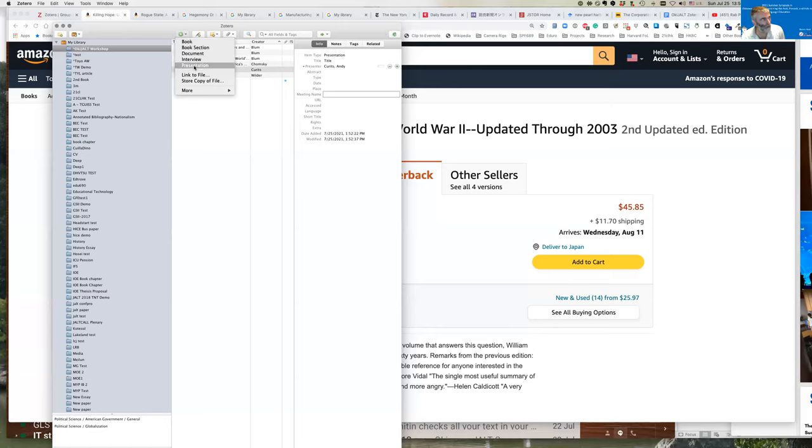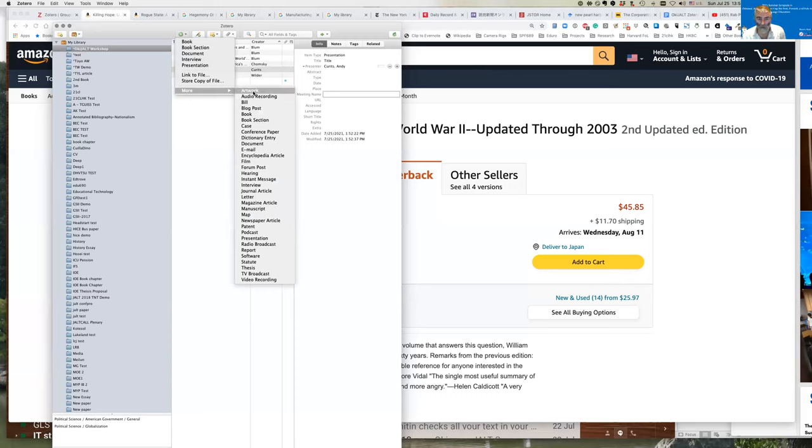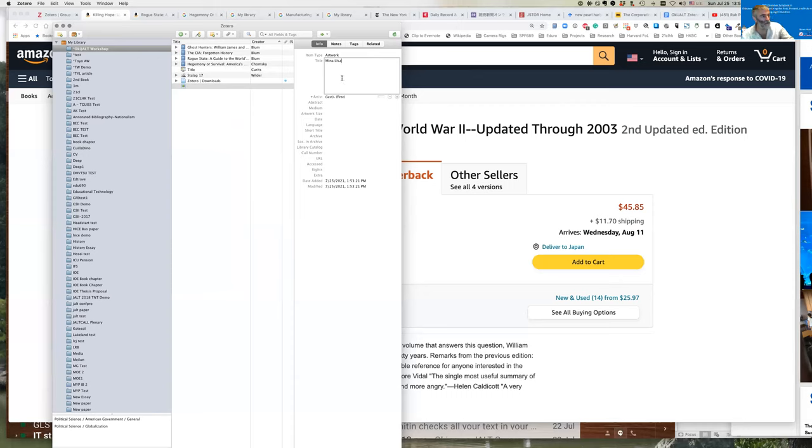Automatically, it brings up book section, document, whatever. But if you choose more, you can even add artwork. Wow. Paintings, photos, whatever. Now, there's a caveat to this. The Zotero app on your desktop computer, the space is limited according to the space of your hard drive of your computer. So for most people in the modern world, that's almost huge, unlimited. So you could add in, so let's say artwork. You could add in a digital scan of the Mona Lisa, Da Vinci, whatever. Medium would be canvas. I think it's oil on canvas. And artwork size, obviously I don't know the size of the Mona Lisa, but I could Google it. And maybe it's something like 65 centimeters by, I don't know, like 108 centimeters or whatever. You can add all that data and you can go through and do this.